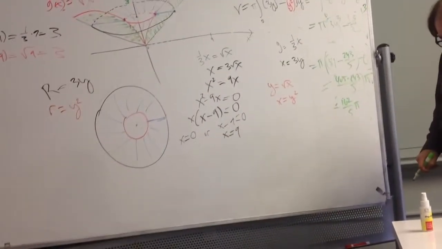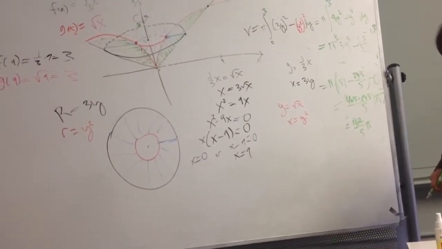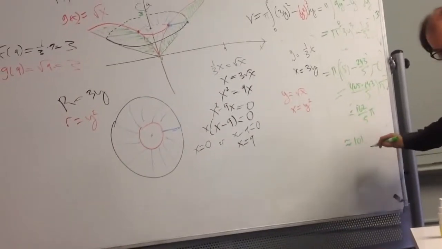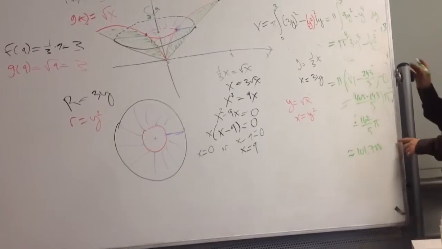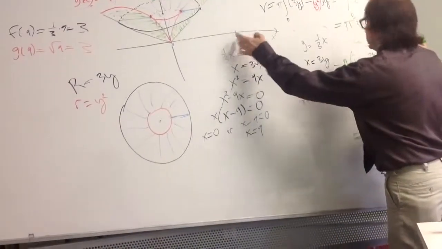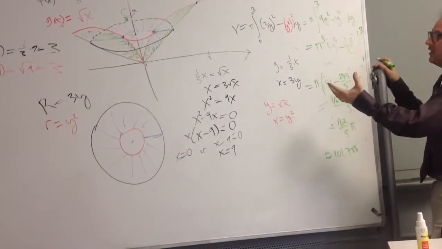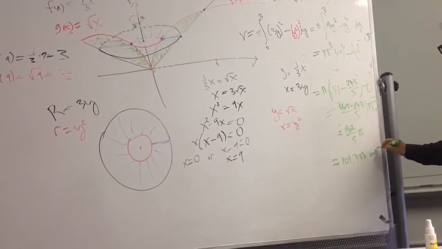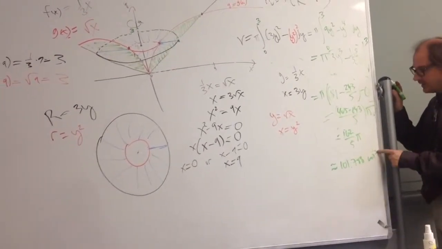And if we were to put this as an approximation, this is approximately equal to 101.788. And as far as units, if I had said this was in inches, then this would actually be in cubic inches because we're doing volumes. But I never gave any units, so I'll just say units, well, 3 here. The way you read this is cubic units. I know it looks like units cubic.